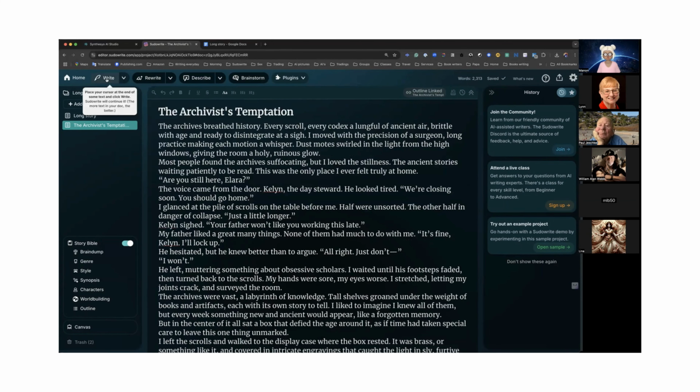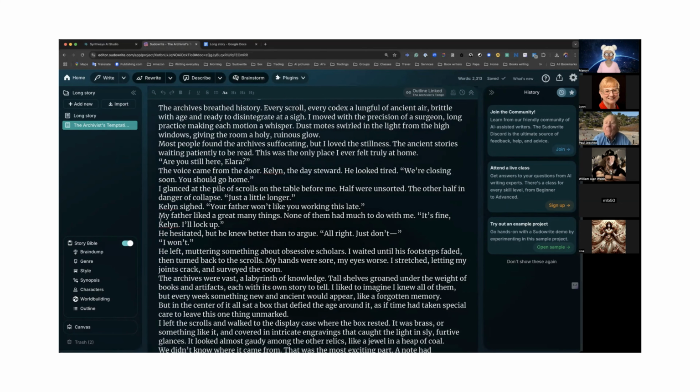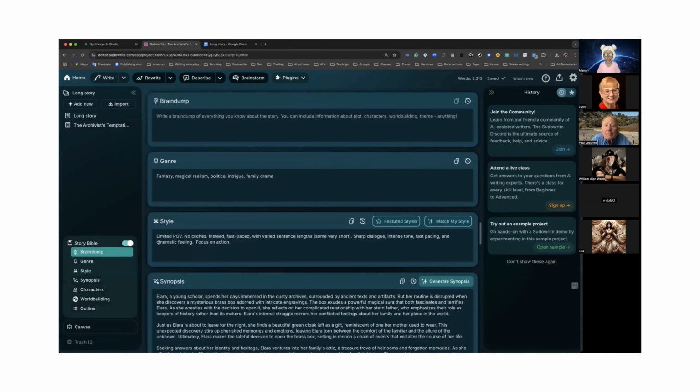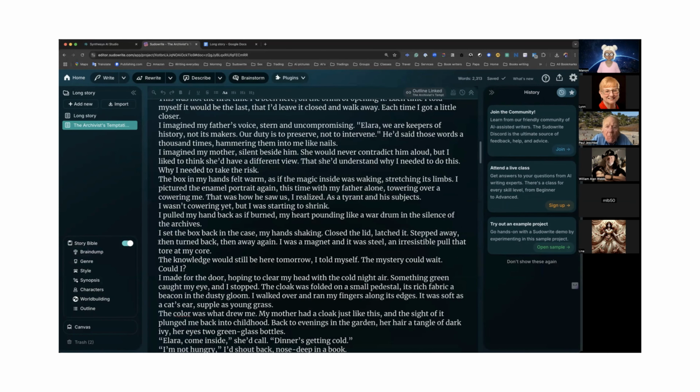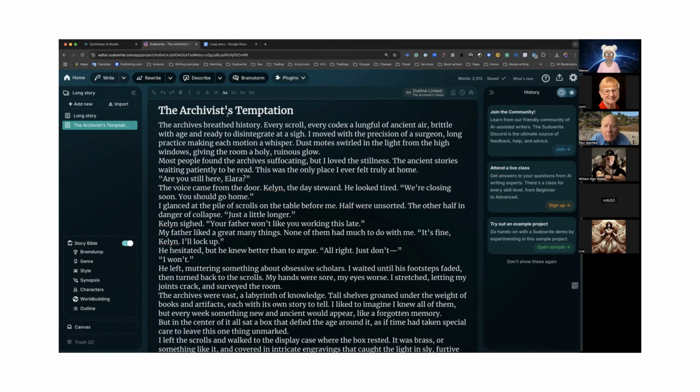I can use Write, Rewrite, and Describe. I can brainstorm. I can use the plugin. So this is the other way. Now you have your genre, you have your style, and then you can go to town and fix what you already have. You can ask a plugin if it's good enough. There's a plugin called Good Enough that a lot of people like to use. You can make your own plugin, and there are always new plugins coming out.